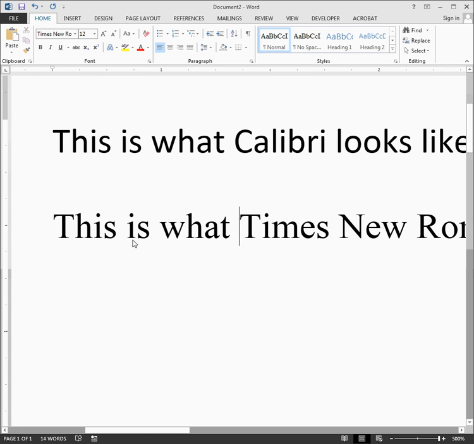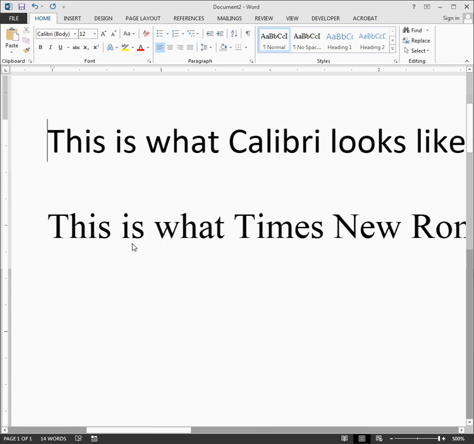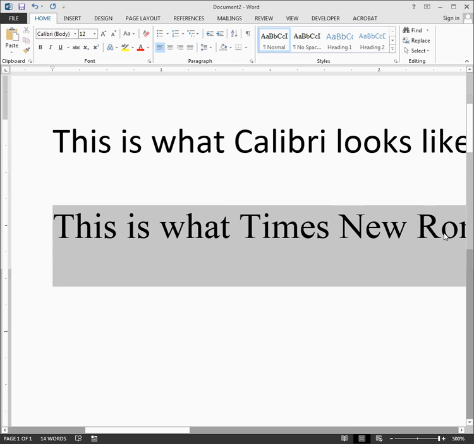So we will use the I for our example. If you look at the I for Times New Roman, you will see this little foot down here. This is called a serif. This is what makes Times New Roman a font that is easy to read on a printed medium. The serif creates an ending point for our I to stop on, so the text appears more defined. If you look at the I in Calibri, there is no serif. That means that Calibri is a sans serif font, whereas Times New Roman is a serif font.